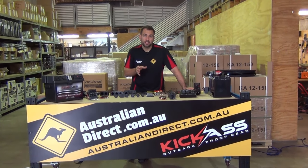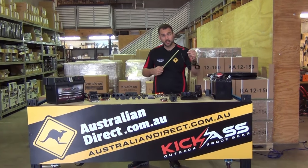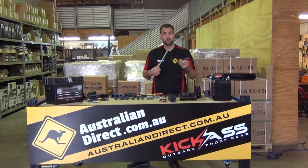And the reason why we need these things is, if we've just got a battery, it's pretty hard to plug your cigarette lighter socket into it. It's got two battery terminals. I've got something with a cigarette lighter socket. I can't plug it in.